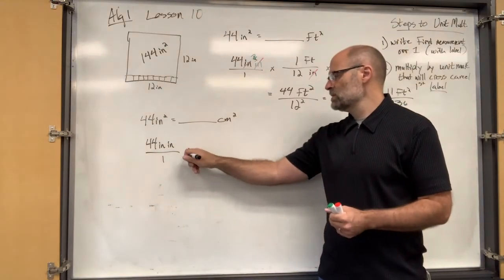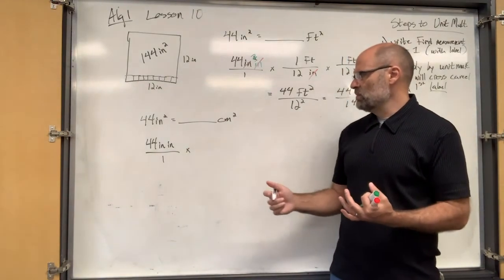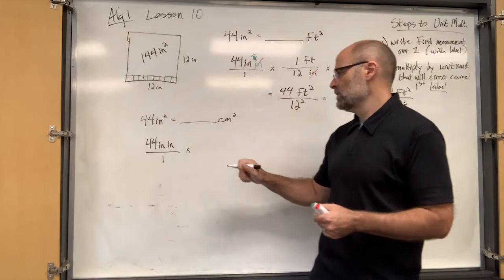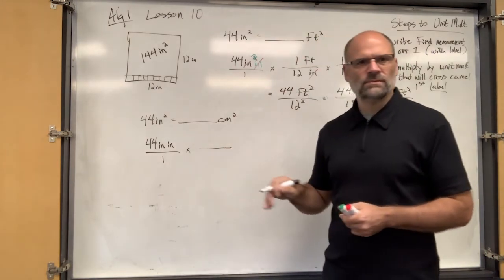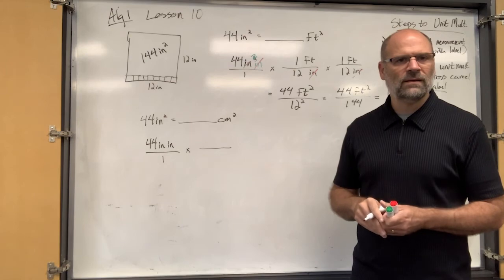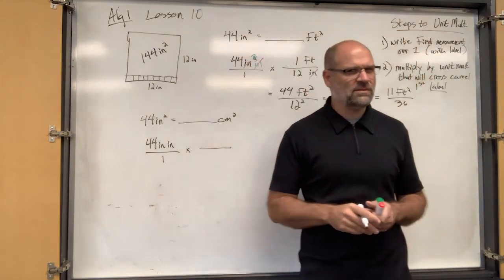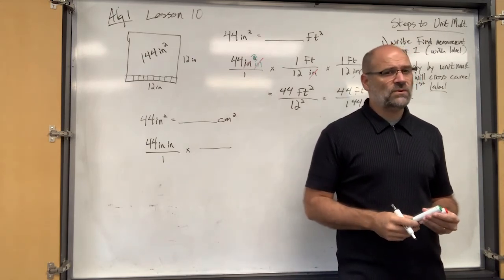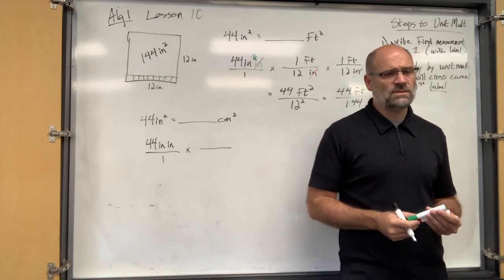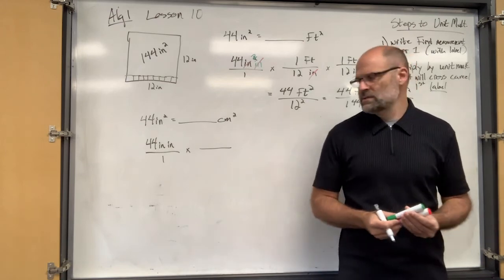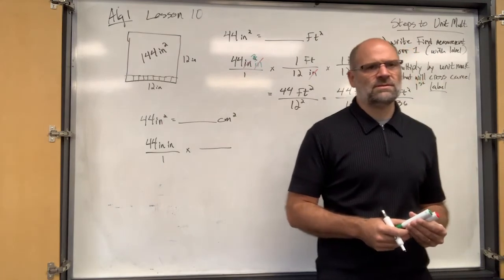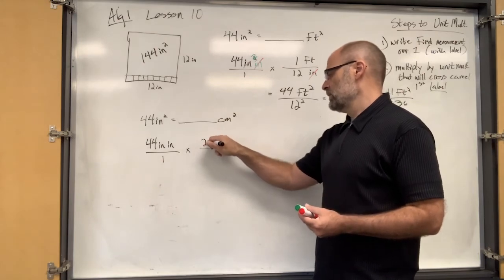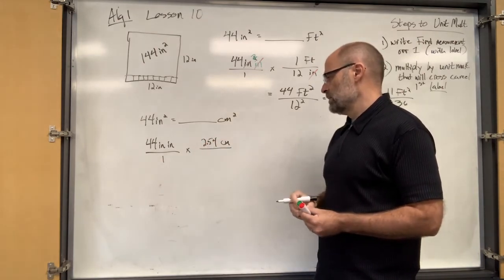Okay, so now what unit multiplier has inches in it, but gets me closer to centimeters? 1 inch over what? Centimeters. Yeah, so what's that number? So what are we looking for? 2.54. Is it 2.54 inches in a centimeter or 2.54 centimeters in an inch? 2.54 centimeters. Okay, so what goes on top? The centimeters or the inch? Centimeters. Yes. Why? Because you're multiplying 1 inch into 2.54 centimeters.